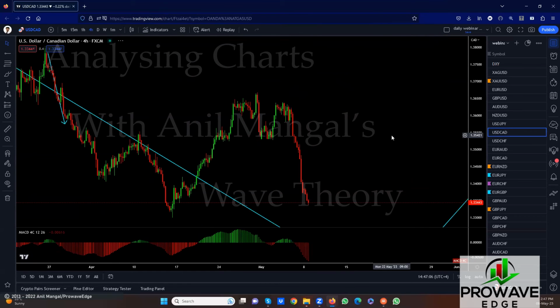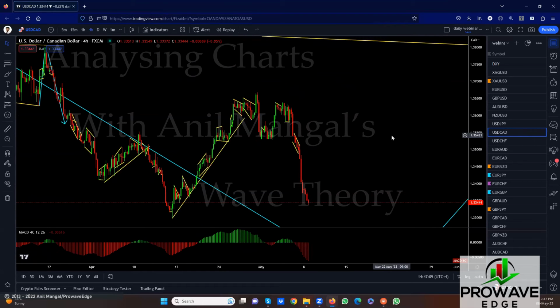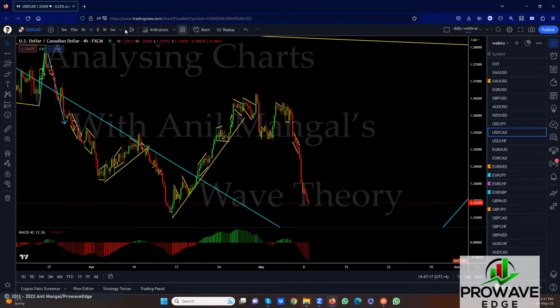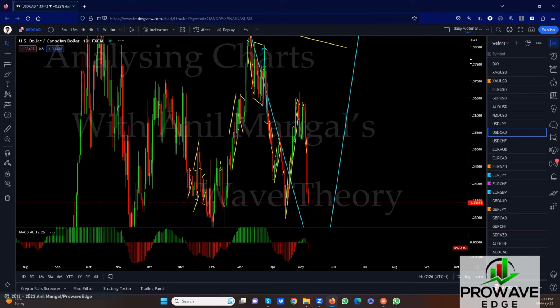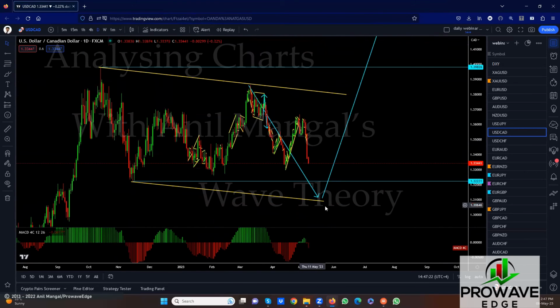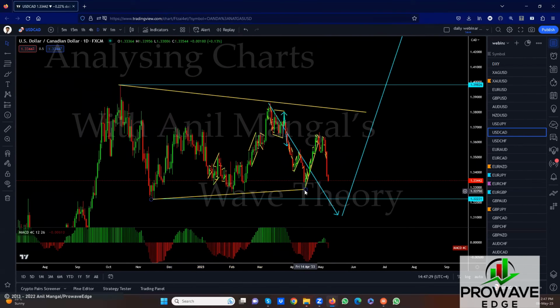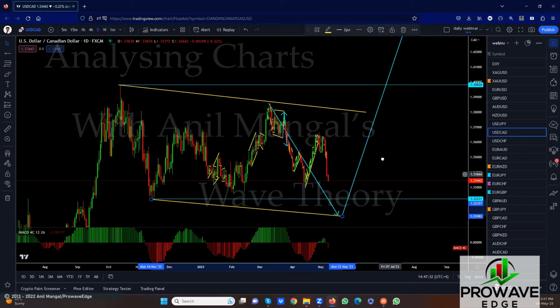CAD. I think this was a surprise because I was expecting CAD to make more of a flat here and then go up. And this one just kept going down. So there's a good chance, I think you remember me calling this a contracting flat because we didn't break the low of the previous one. And we thought, well, we're starting that up move and it's going to go break the top.